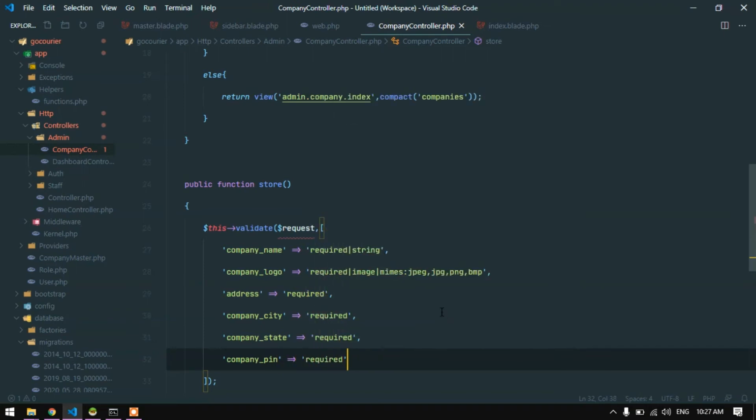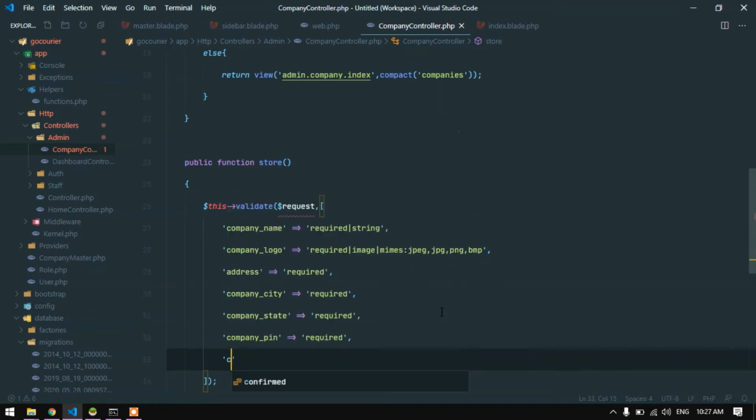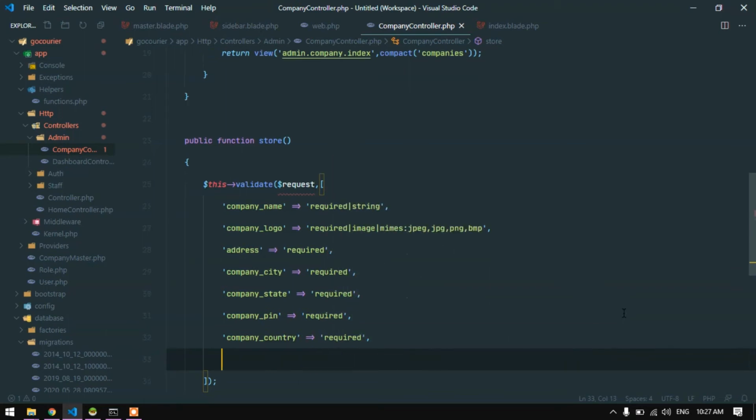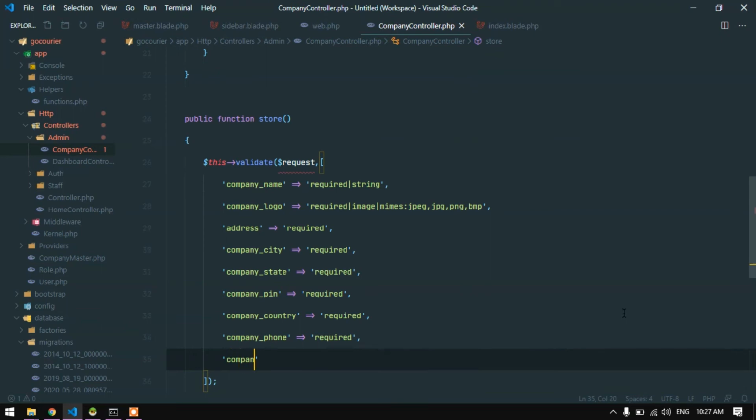Then I have company underscore country, which is also required. Then I have company underscore phone, which is also required. Then I have company underscore email, it's also required.